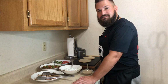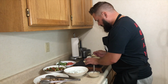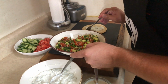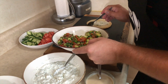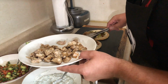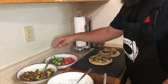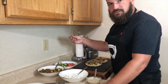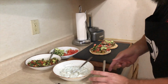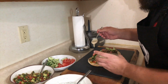Let's assemble. So assembly time, we're gonna go tzatziki, tabbouleh, and chicken. The internet told me that there needs to be other pieces of cut up cucumber and tomato. And then finally a little bit of our tahini.